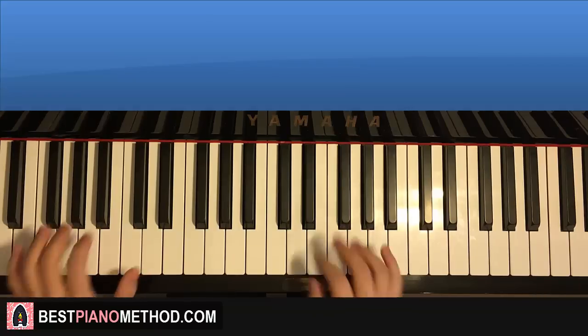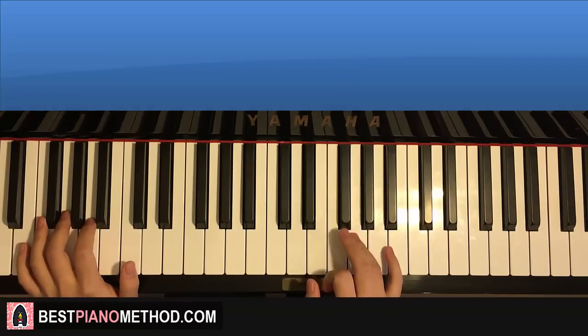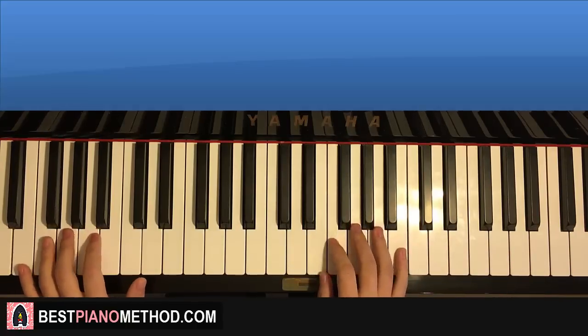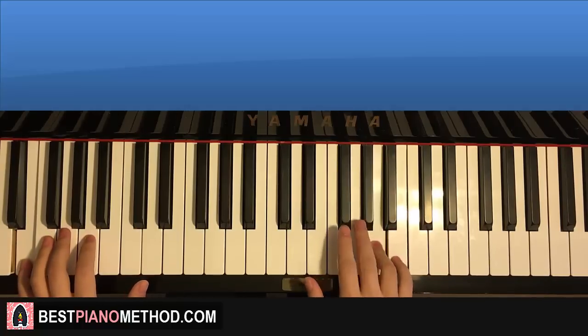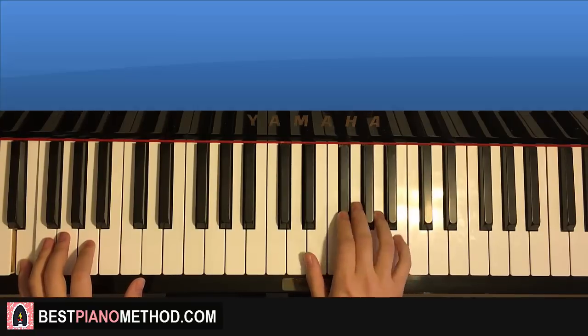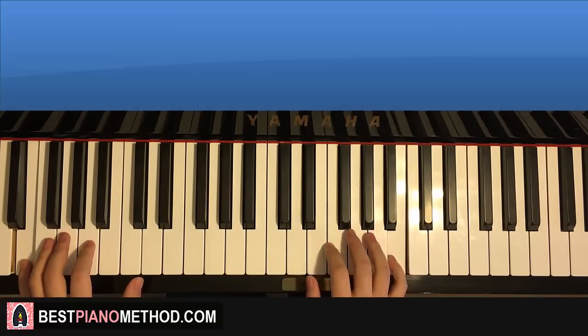So yeah, remember, you actually have to repeat those G's and the B as well for four times to make sure it lingers on the same amount of time. So it goes like this. So it goes G, E, A, F sharp, G, 2, 3, 4. G, E, A, F sharp, B, B, B, B.